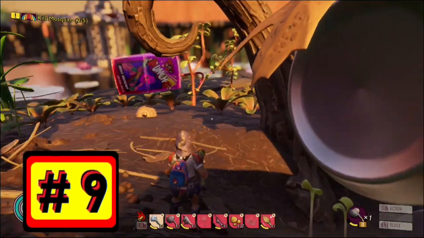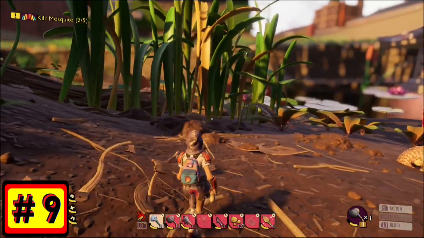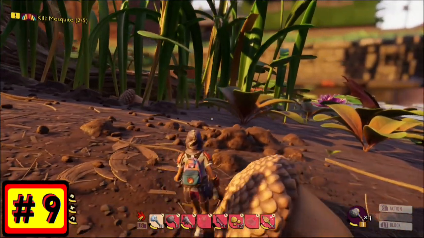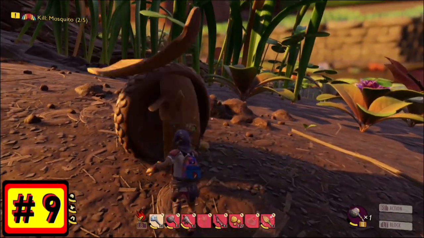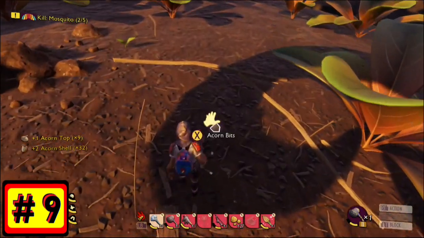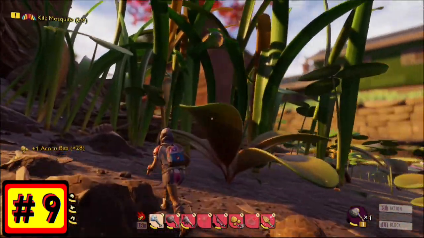Number 9. They made some terrain changes. The most notable one is over on the pond side of the oak tree, they added some grass. So if you're building over there, it's a little bit easier now to gather grass. Are they going to add any more grass? Are they going to add more flowers? Are they going to add all sorts of stuff? You never know. The terrain could change at any time, so be aware of that.